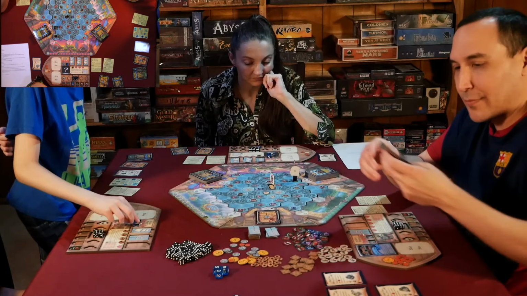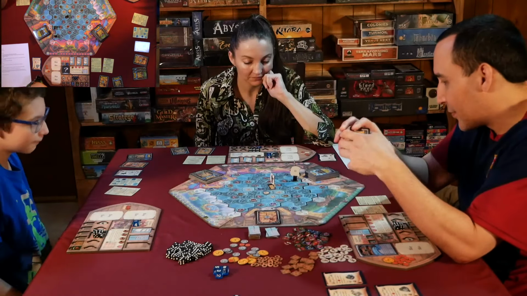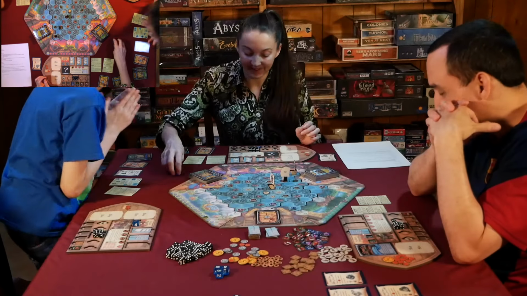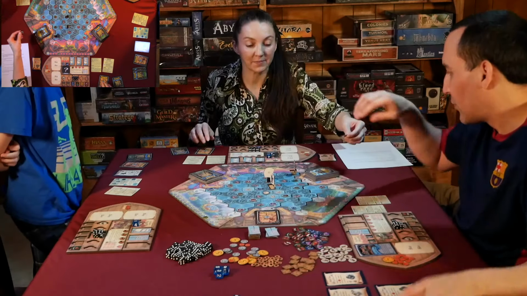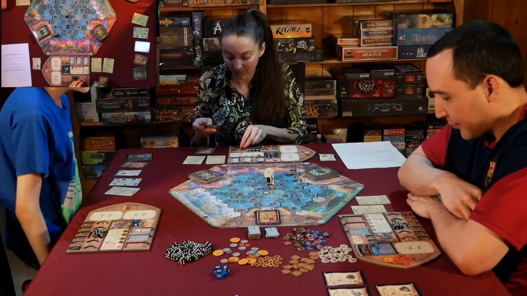Oh, wait, since I failed, I have a plus one bonus. Okay, that's good. I'm going to move here. I'll chance one, and I have a plus one bonus. Come on, one. Woo! Yeah, okay, so I'm moving here to the spice. You're lucky. And I will take one spice, please. Spice? What are you going to do now?